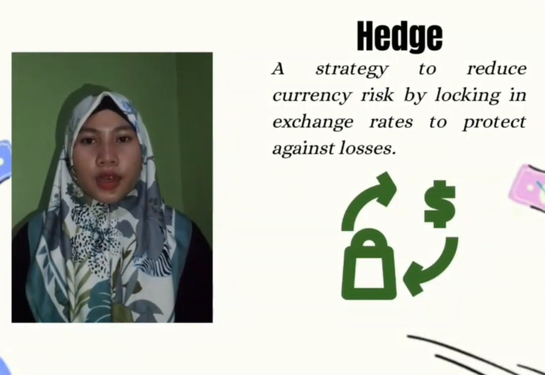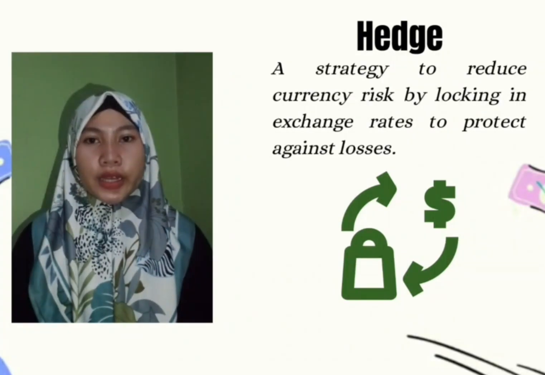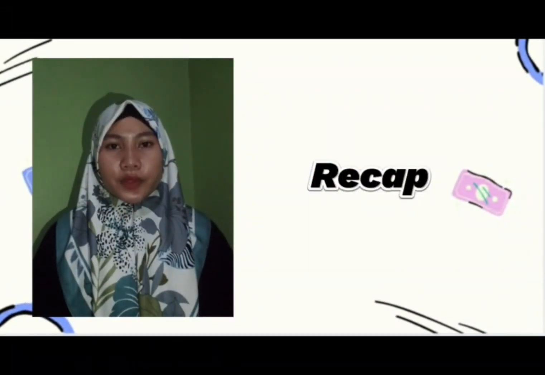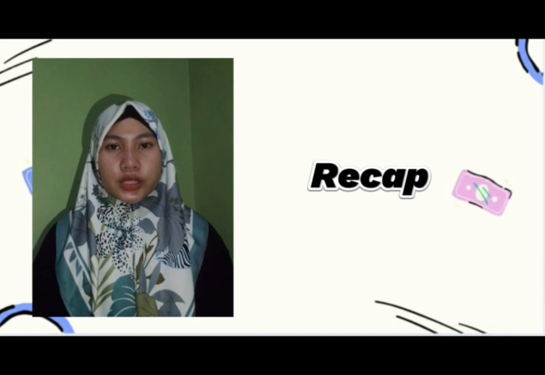Hedge. A hedge is a financial strategy used to reduce risk. For example, a company expecting payments in euros might hedge by locking in a favorable exchange rate now to protect against future currency changes. So to recap, the foreign exchange market is where currencies are traded, international trade and capital flows connect economies, and participants in the market include both demanders and suppliers of currency. Investments like FDI and portfolio investments drive global financial ties, while hedging helps manage currency risks.